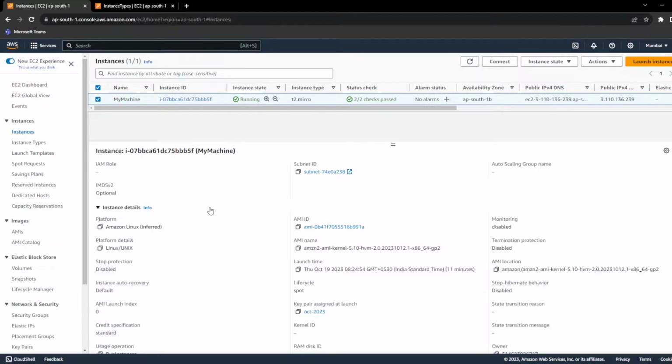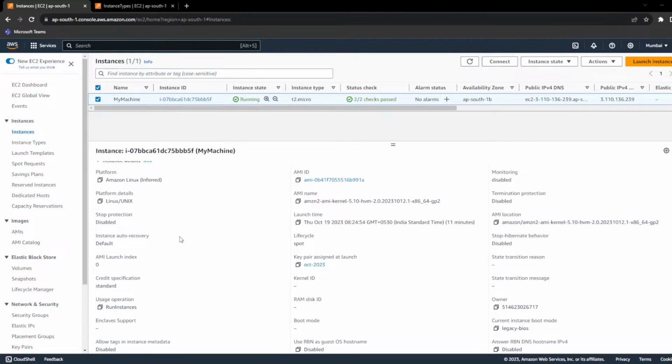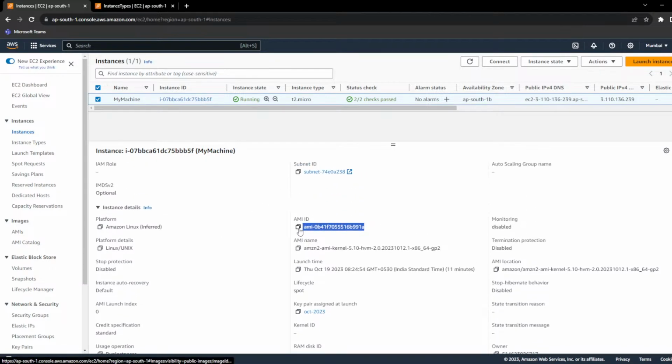So there are some OS which are not directly provided by Amazon but by third party vendors, and you can go and check out the price. Even for OS there is a price associated with it. So some OS are chargeable, so you have to bear in mind, you have to check the property and the config sheet of that particular OS. So when selecting your OS, you have to check all the properties and the pricing sheet of that.